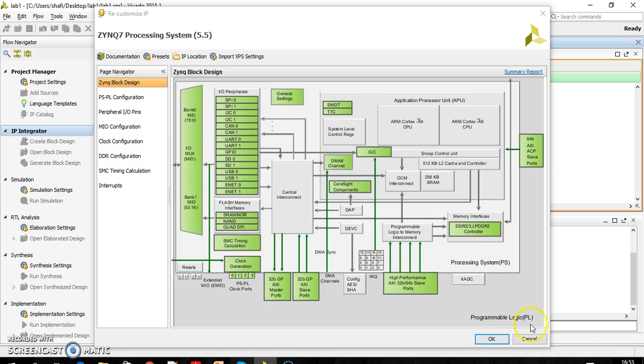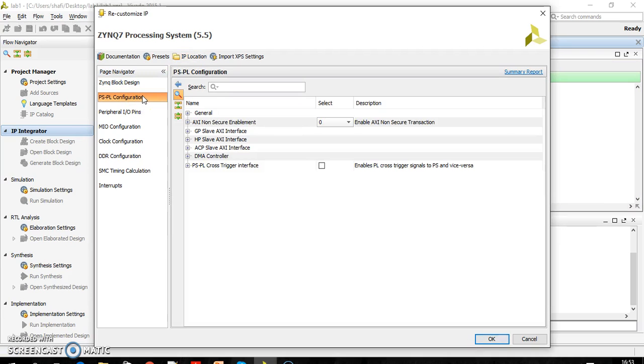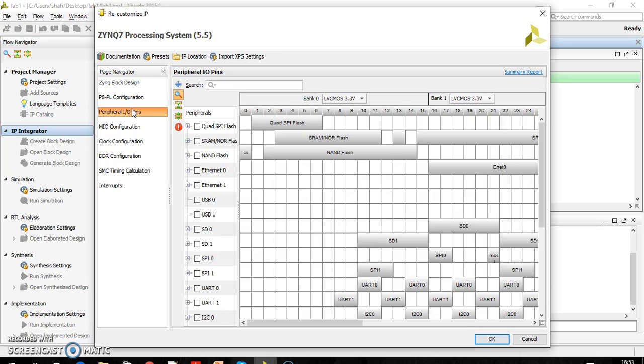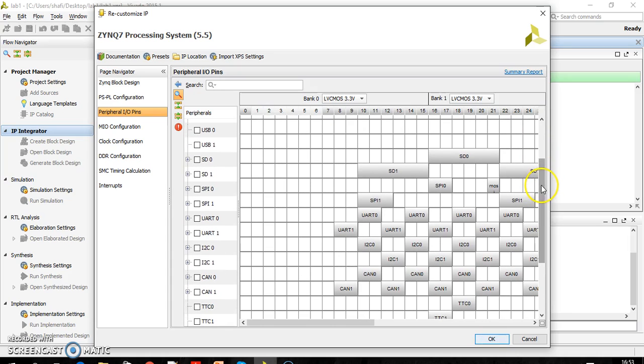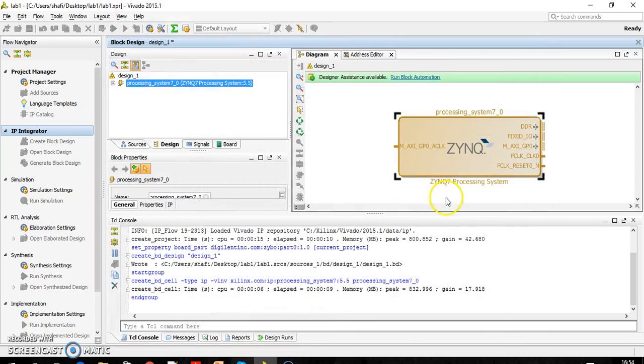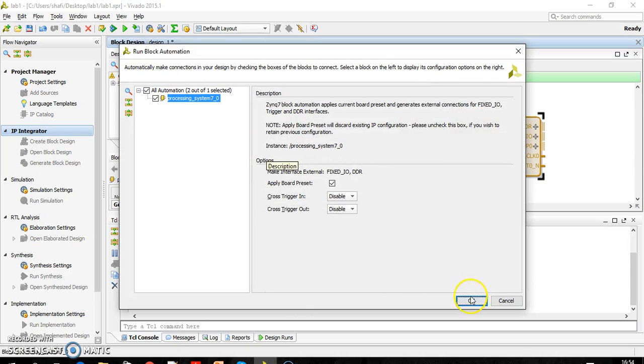And here there is the PL programmable logic part, that is called FPGA, and we can connect our PS with PL through AXI interconnection. Sorry, before that I have to do something else. I have to run block automation.